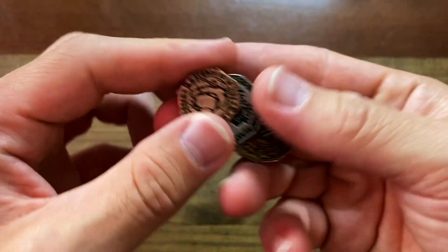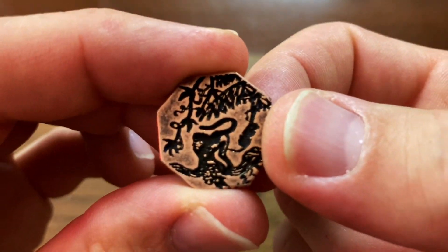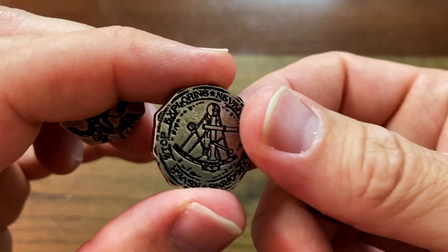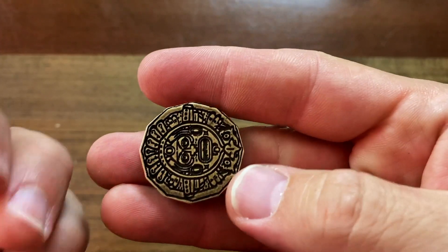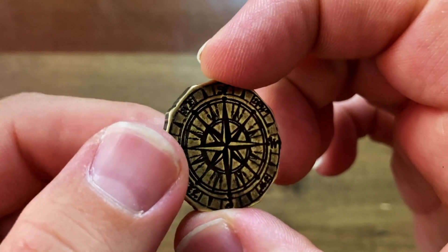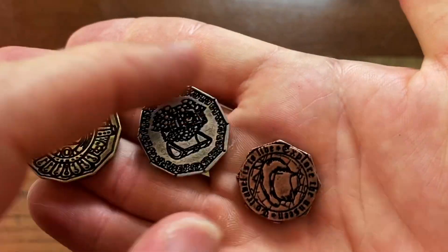First of all, let's take a look at this Explorer Stretch Goals set. We've got this iconic Indiana Jones hat there — 'Explore the Unseen' it says. Looks like a monkey in the jungle there on the back. A big chest of treasure, of course, says 'never stop exploring' with the sextant right there. Very cool. And then sort of an Incan or maybe Aztec treasure-looking thing there with the compass on the back. If you've played Lost Ruins of Arnak, how amazing would these coins be for that game? Incredible.